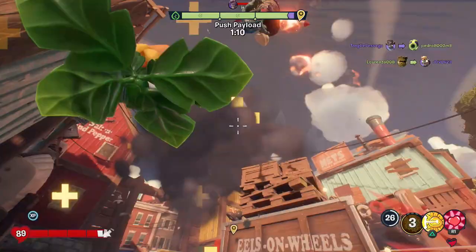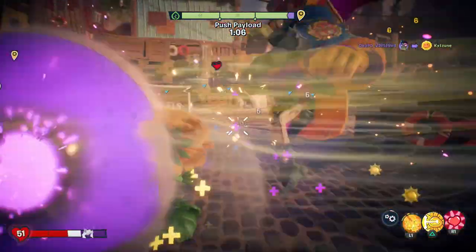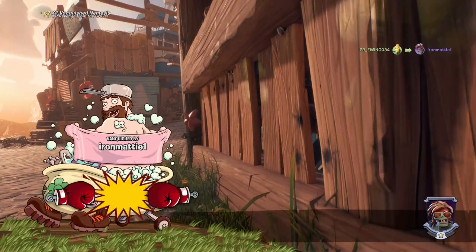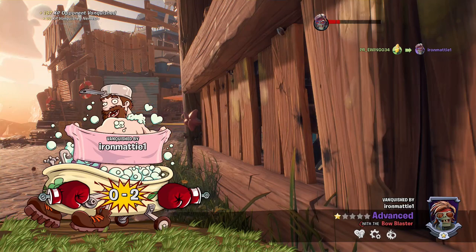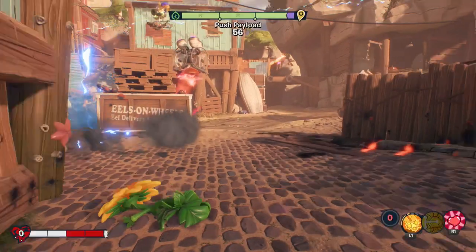Ow, oh, we're in trouble. If I go right under him though, that's my best position. That's it. Oh no, there was a super brains ready and waiting. Oh my gosh, the zombie defense is really good right now, but apparently we got a vanquish. That might be my first vanquish today. Or not today, in this round.